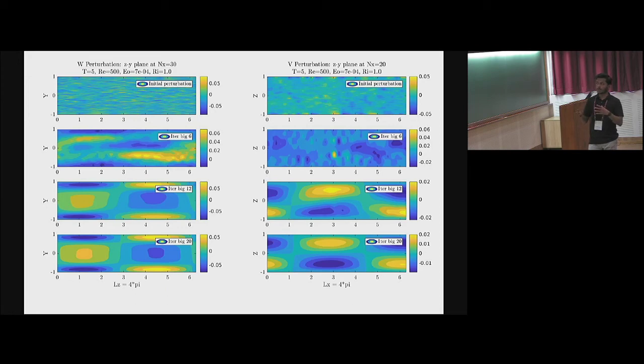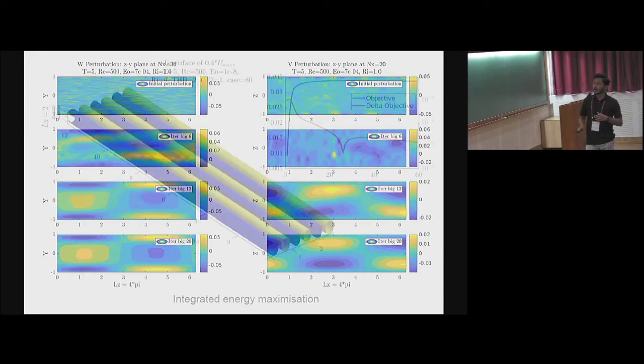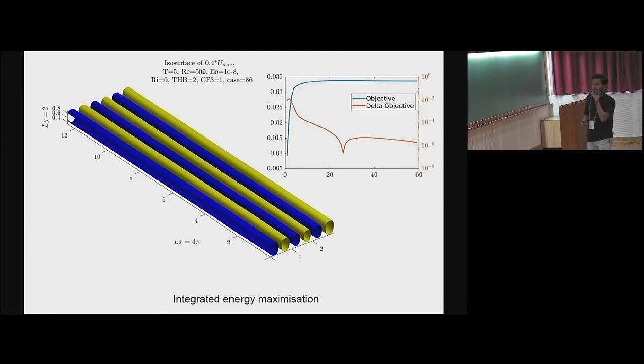What you are really seeing are streamwise vortices, and these are slices at a certain point in the channel. If you look at the full 3D channel, this looks something like this. These streamwise vortices fill the whole channel. There were some talks before my talk which talked about streamwise vortices and optimality, and this was for maximizing integrated energy, so the energy integrated over 0 to capital T. Here I have chosen capital T as 5. It's your choice. You can choose anything.